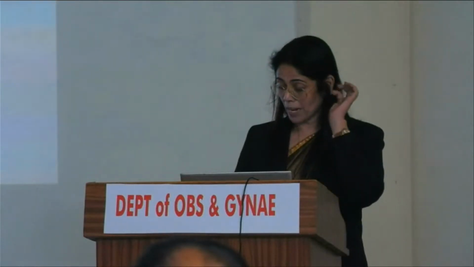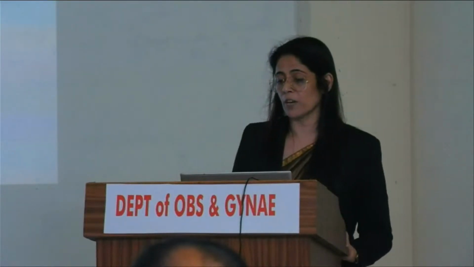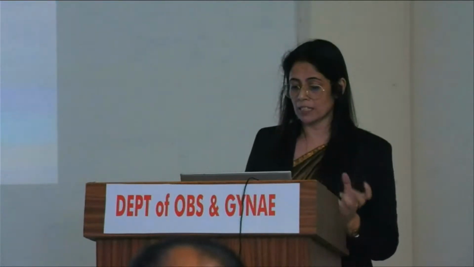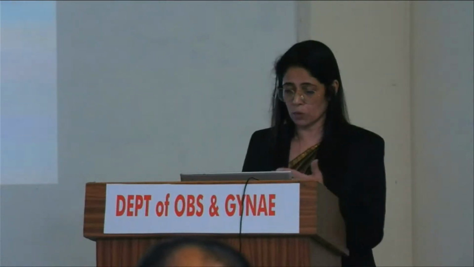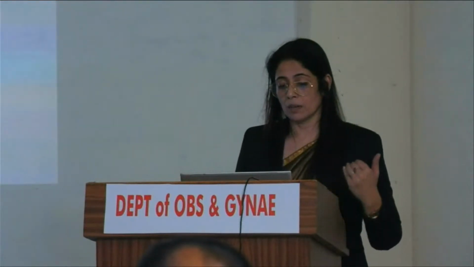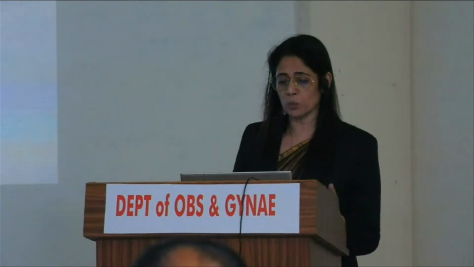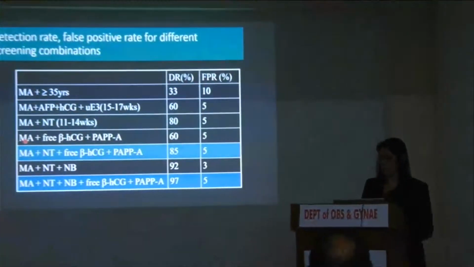So why is the NT so important? There have been papers by the Nicolaides group which have said that if we just use maternal age, the detection rate for aneuploidies is only 33%. If we combine maternal age with biochemical markers like beta-HCG and estradiol, it is only 60%. If we combine maternal age with NT, like we do in the FMF software, then the detection rate is almost 80%. And with maternal age and the dual marker test, that is free beta HCG and PAPP-A, it is only 60%.